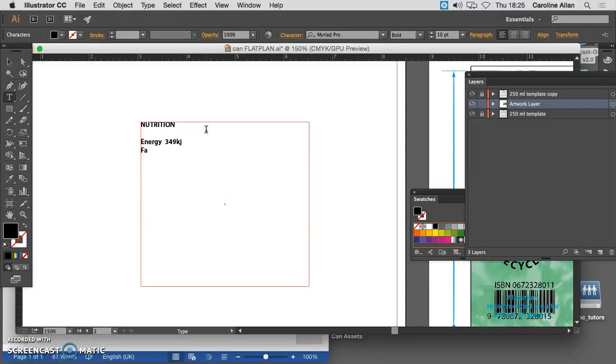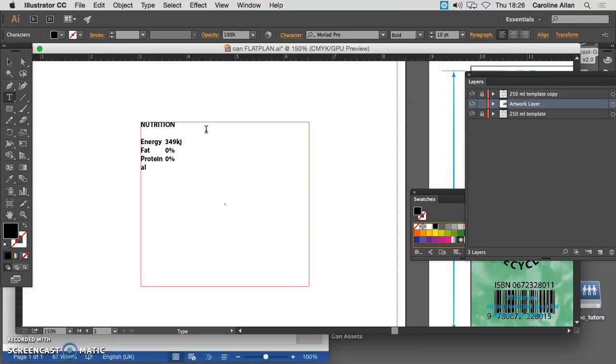We've got fat, and that is a tab 0%, and then we have let's say protein, and also it's 0. Now the way this is matching up is they're all pretty much tabbed together anyway.